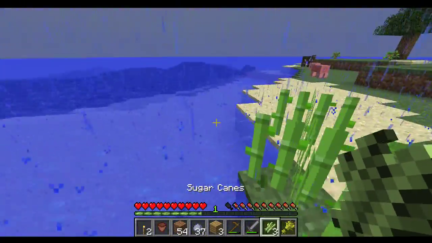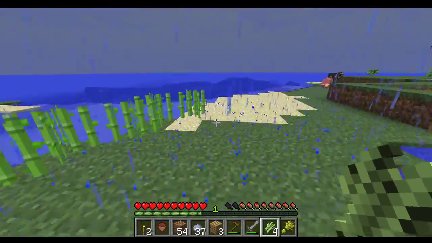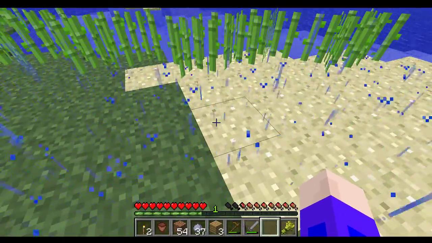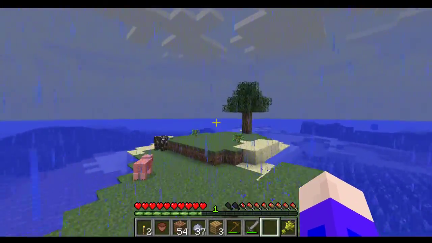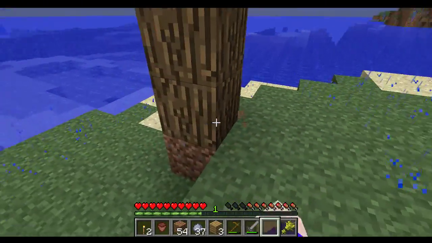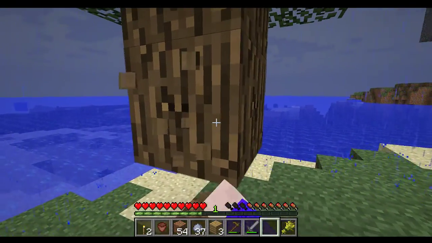We're gonna get this sugar cane. Boo, boo, boo. Oh, there's a tree ground. Nice. Let's go over here and break a tree.